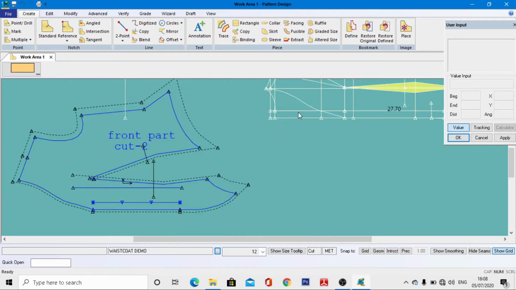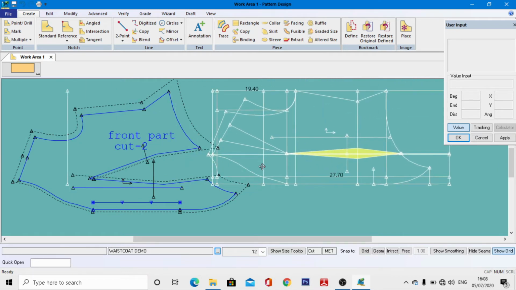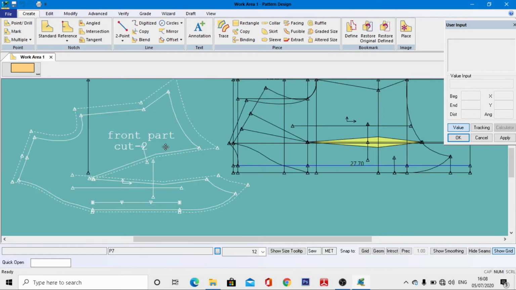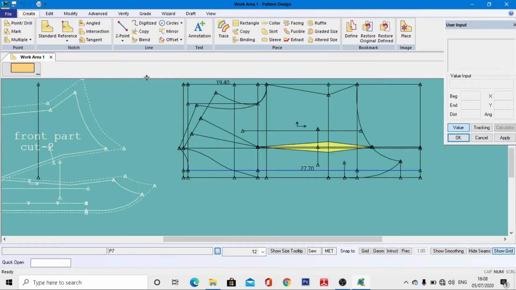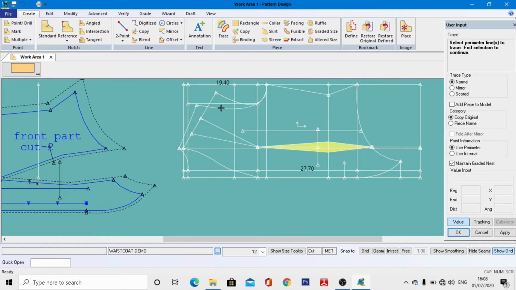Now let's come to the next point. So next very important part is that this is the back part of our waistcoat. So we have to eliminate that parts. For that process we have to go to the create menu and we have to select the dress option, and we have to select shoulder line of the back part, arm eye line, side seam line of the back part and the hem line of the back part.